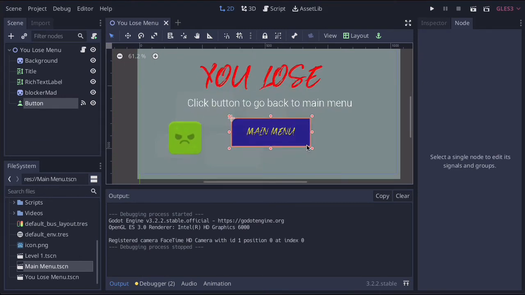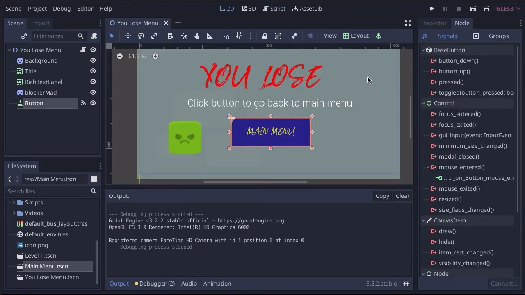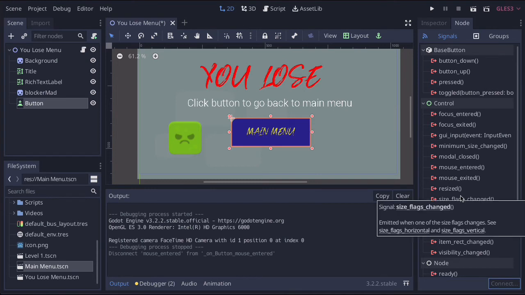Let me just check that. For some reason it went straight into that. Oh, it's because I used entered. Oh, that was clever. Let's change that. It wasn't entered, it was pressed. So click on this one again. Let's disconnect this one, and then I'll delete that bit of code in a second.